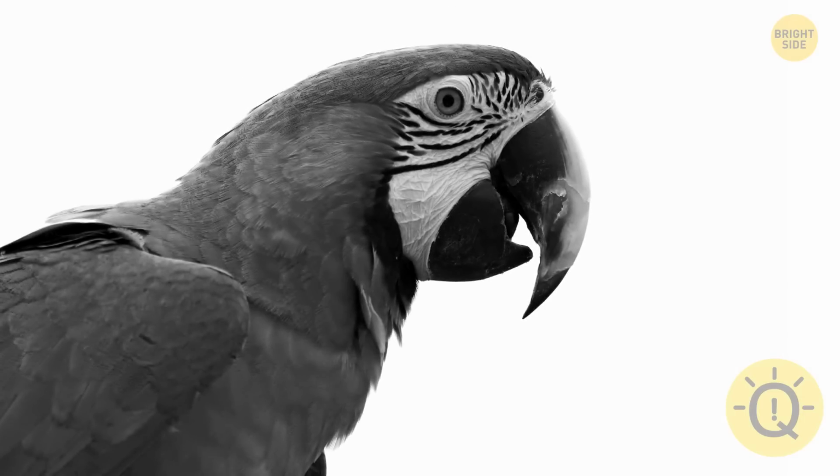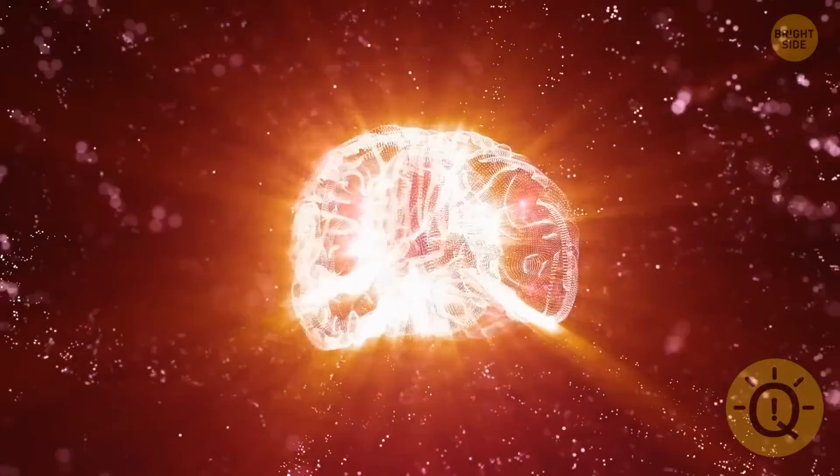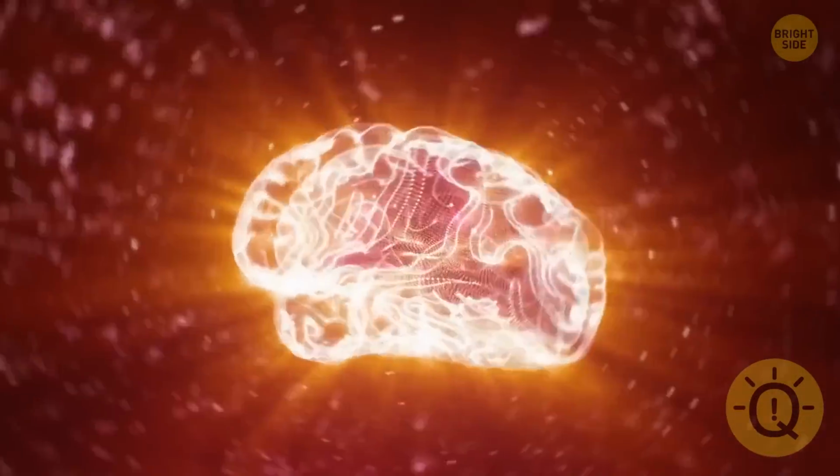Just keep staring at it. I'll tell you when you can close your eyes. You're about to witness another example of an afterimage. 3, 2, 1, and close your eyes. Can you see a red parrot? Isn't it amazing that even though this parrot is black and white, you have the illusion of seeing the color red? Again, this is just your brain trying to guess the color of something.